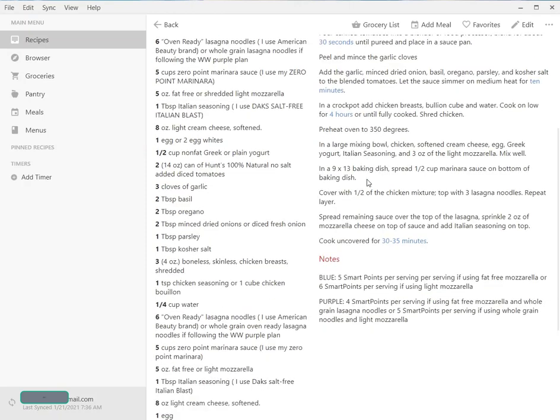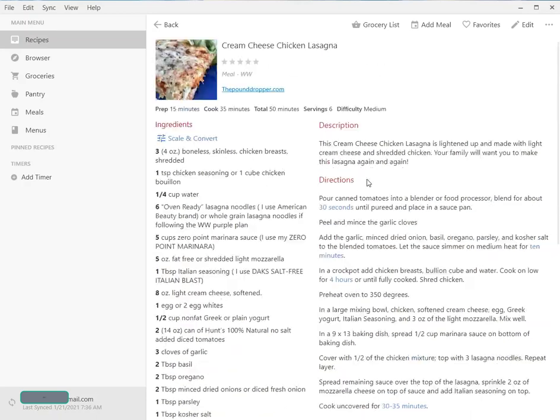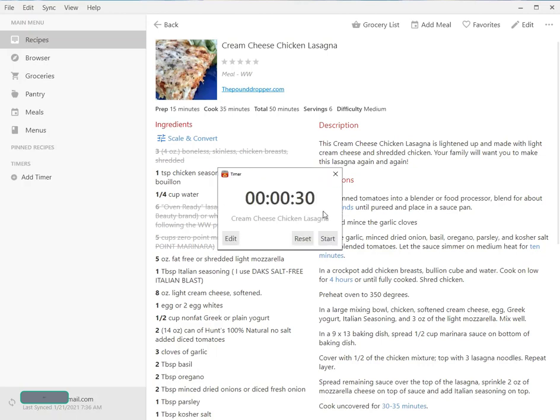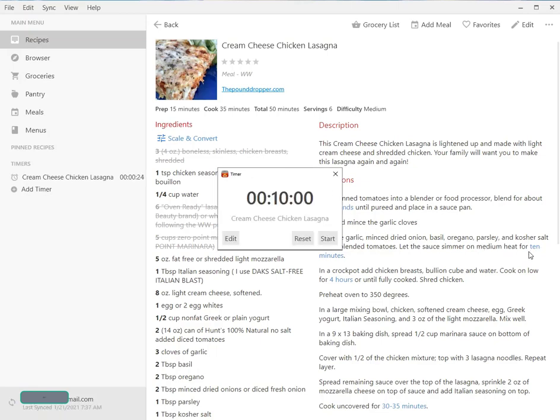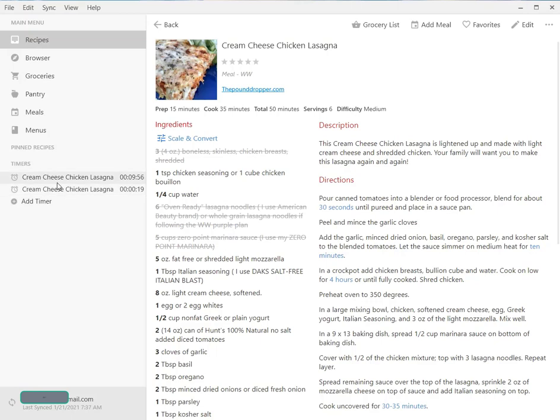I also really like this app because it allows us to, as we're cooking, say, oh, I already did that ingredient and that ingredient. And if I want, there's this timer option, so I can say it needs to start timing, so I don't forget if I move on to the next section. Oh, there's a 10-minute timer here, so I'll go ahead and start that so I can remember, and now my computer will tell me. Or you can do this on your phone too, it's got an app, Android and iOS, it's all friendly, depending on your platform, but check that out. Now it'll tell me when I'm done.